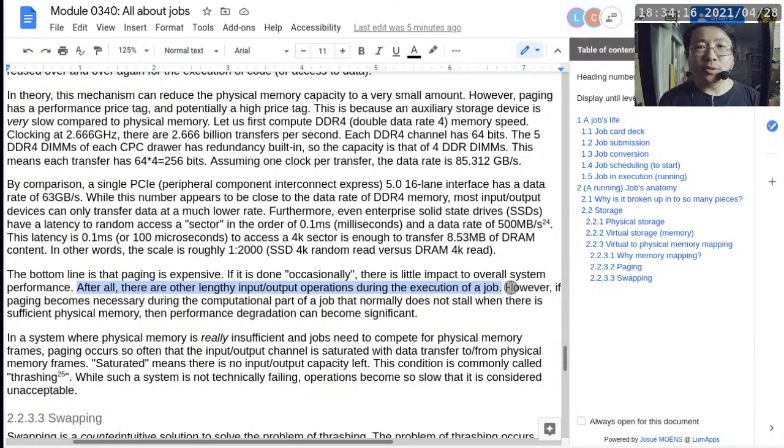Sometimes your program will still be stalled because it's asking the database to do something, and then the database itself has to access the hard drive or some kind of auxiliary device. So even if you are not paging, a program typically still has to do some degree of input-output using the auxiliary device. So minor paging is not going to change the overall performance all that much.